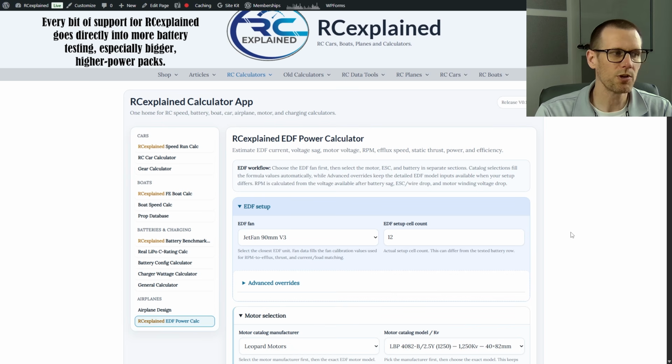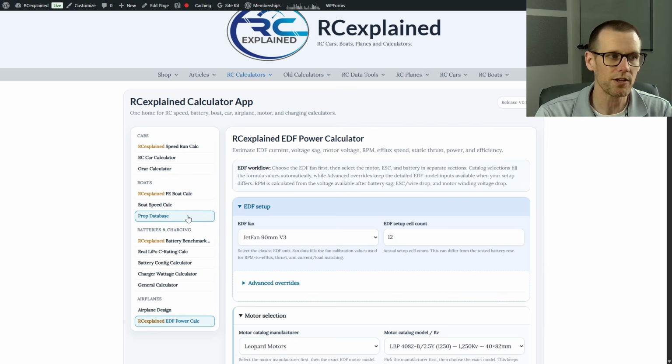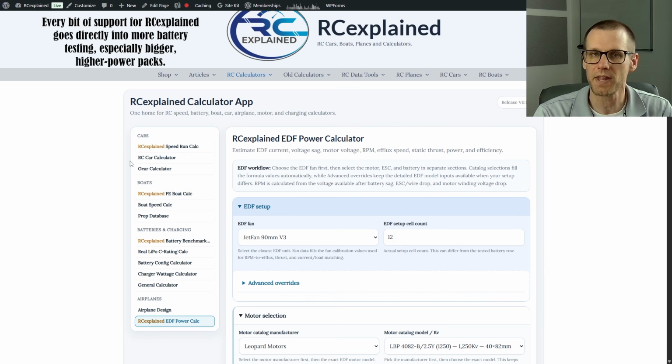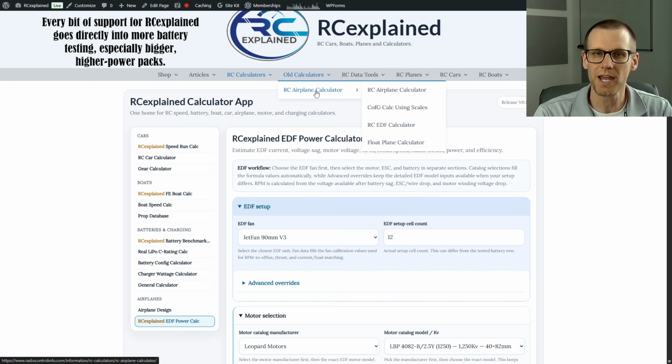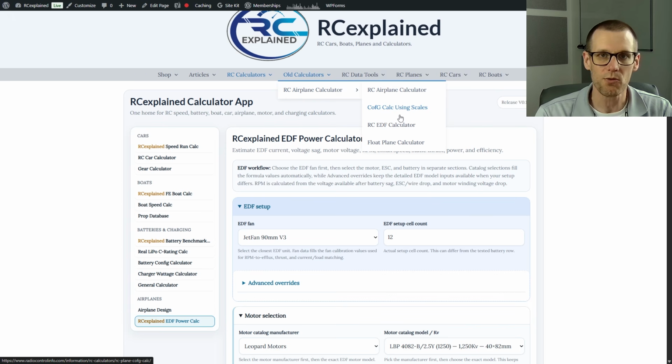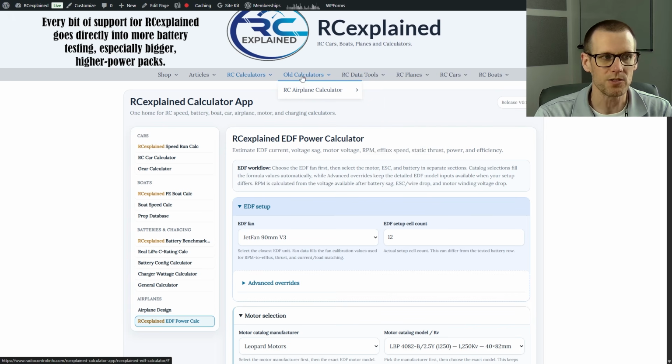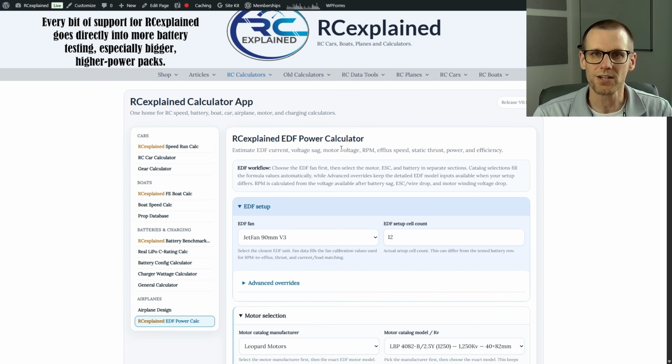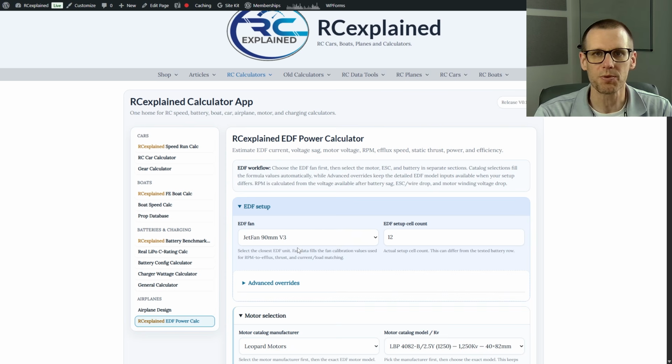Now, sometime in the future, we're going to go through a video that talks a little more about these particular calculators. They're really cool, especially the ones flagged with the gold RCexplained. That's the more advanced calculators found on the website. I'm going to take some of the remaining airplane calculators and convert them over to the new style very shortly, I really hope, and then we're going to eliminate this old calculator heading. Can't wait until that is done, and then I'm going to blow the dust off the RCexplained prop calculation tool that I have, and put that on here as well.